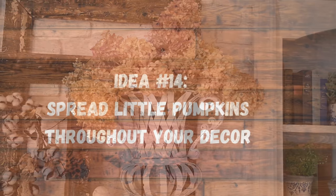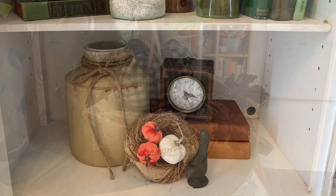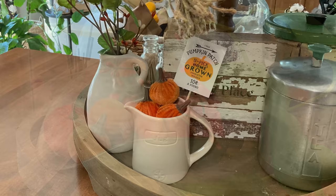You're probably already doing this, but just in case you're not, putting little miniature pumpkins around your house in different spots is a fun way to add autumn spice to every room. I especially like putting a few inside my bird nests and in small containers in my kitchen.